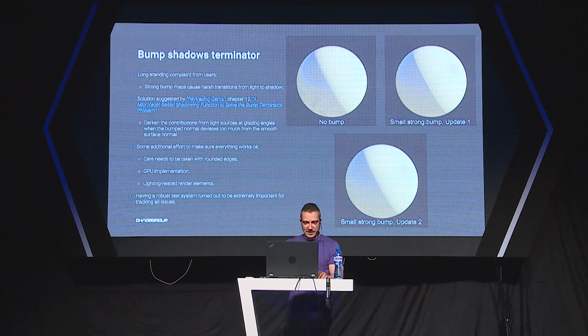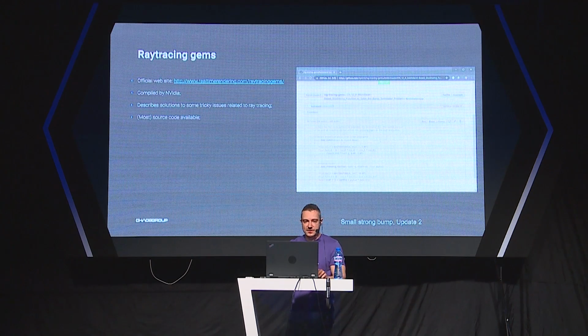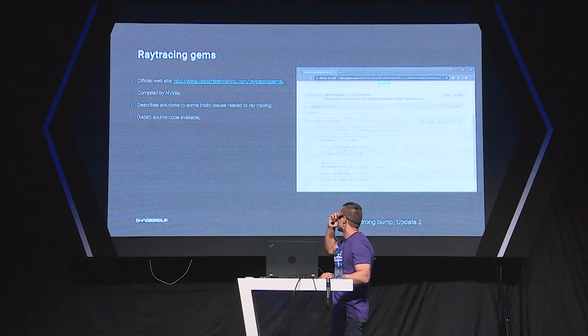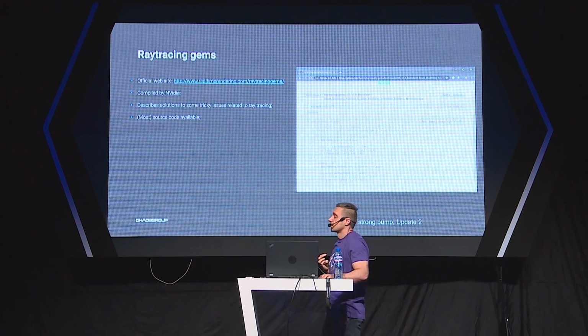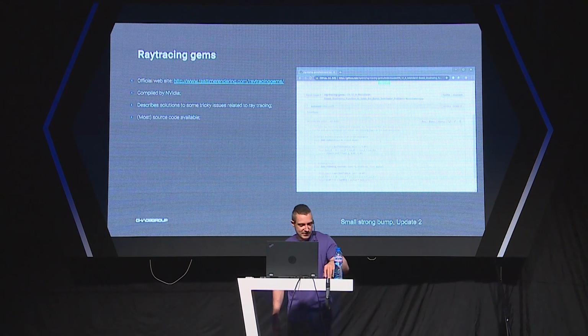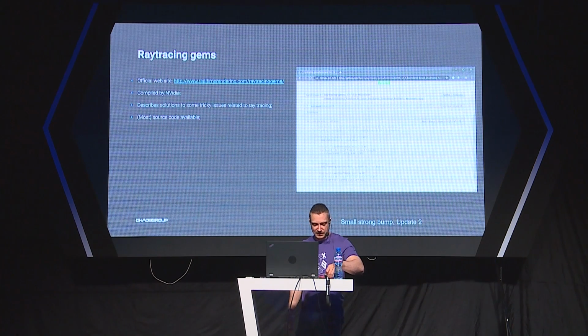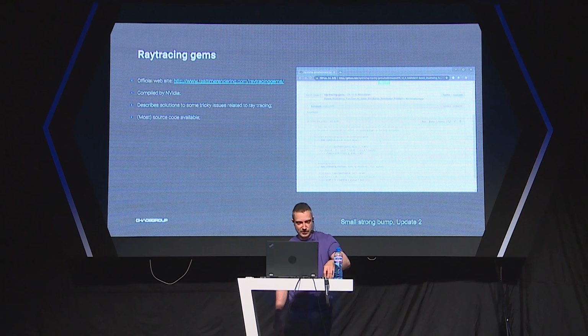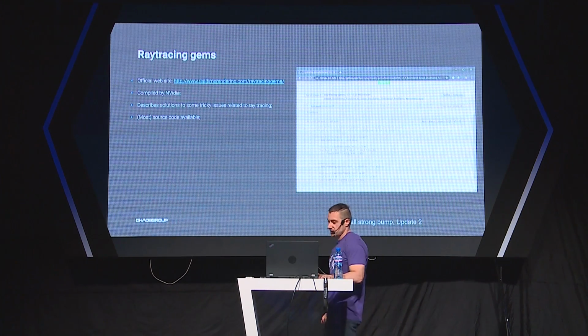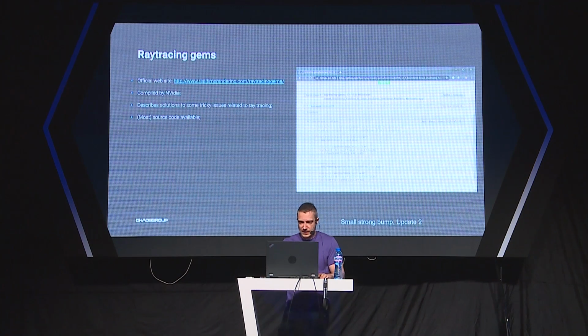But what helped me a lot, okay, so just a few words about the Ray Tracing Gems. It's actually a very useful resource. It's targeted mostly at real-time ray tracing, but a lot of the stuff there is actually completely valid even for a normal ray tracer. Also, most of the source code is available. Not all of it, but most of it is available. So it's really helpful.